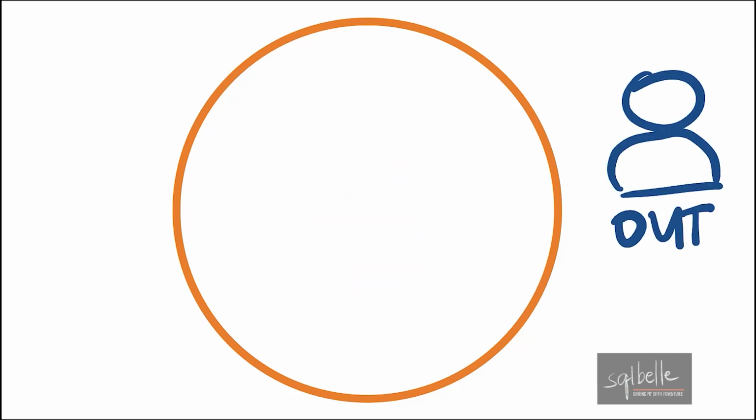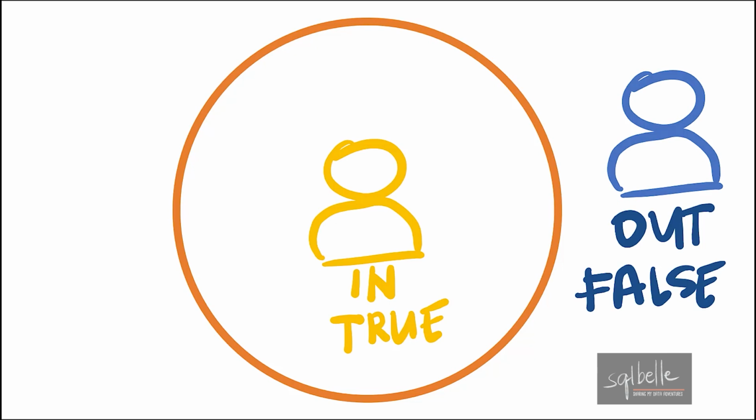This is significant because technically there are only 2 values in a set. Either you're in or you're out. This in and out is equivalent to true or false, which is what we call a Boolean value. This is going to be relevant later on, especially when we start using sets in calculations.